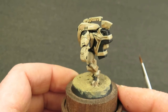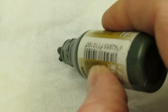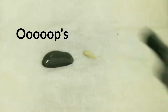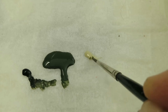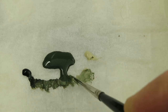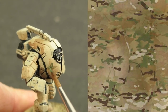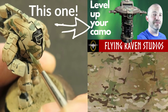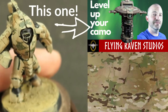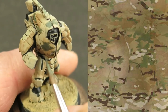The first pattern color to go on is going to be a green. Rather than doing a straight flat color, I'll try and build in the shadows and highlights into the color within the pattern — it's going to be a bit tricky, but I'll see how it works. On the wet palette I'm making up a gradient from very dark green for the shadows all the way through to very bright light green for the highlights. Using a reference picture from the drone video, I'm picking out and creating some of the shapes for the green.